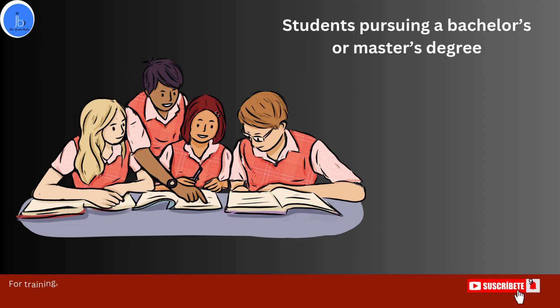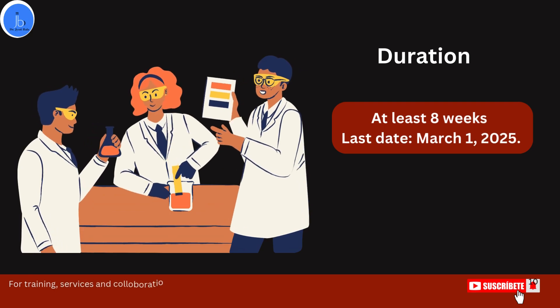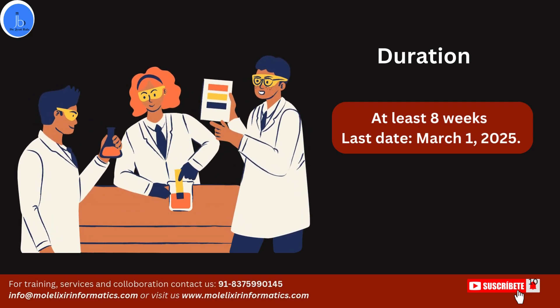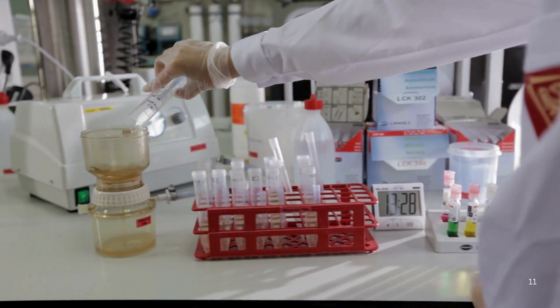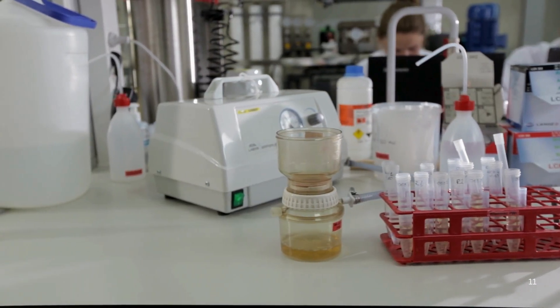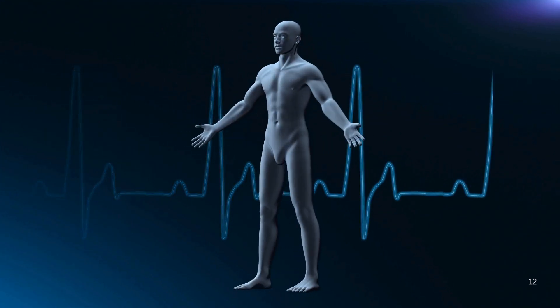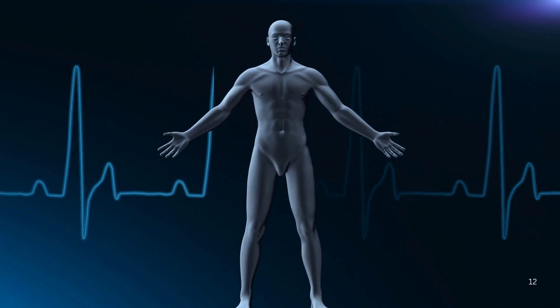Regarding eligibility, students from bachelor's and master's degree programs are eligible to apply. The duration is around eight weeks and the application deadline is post-March 2025. If you are planning to apply, kindly visit the official site of IIT Gandhinagar, check out the different faculty lists and the research associated with their laboratories, see the kind of research work they are doing, and try to find the overlap between their work and your own research interests. Accordingly, you can choose your research lab.